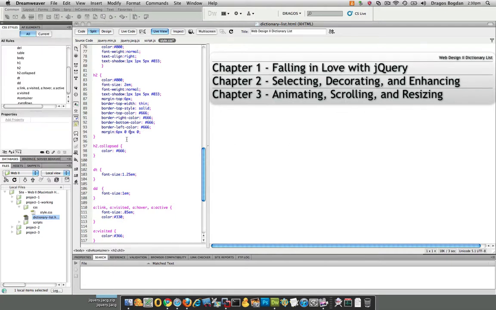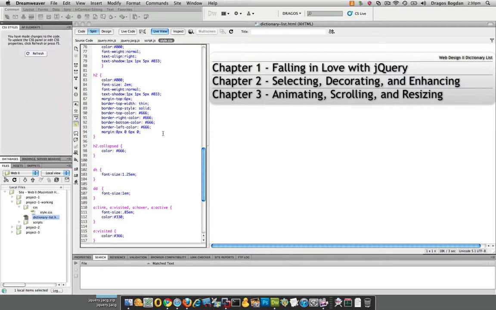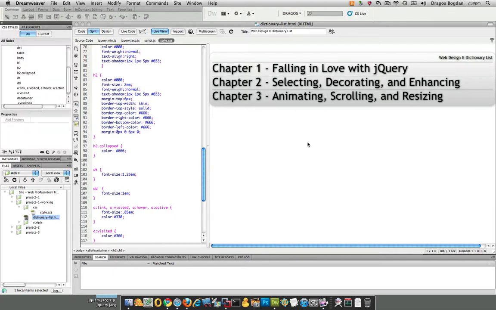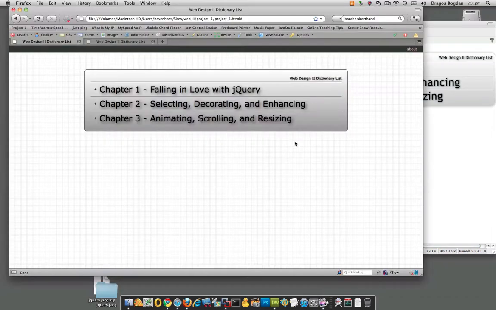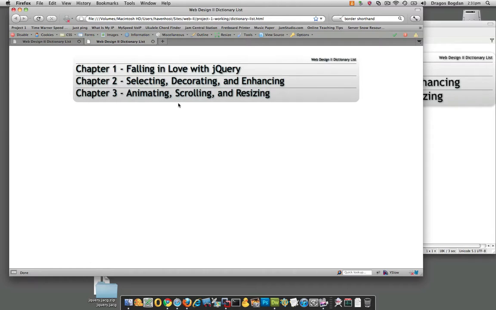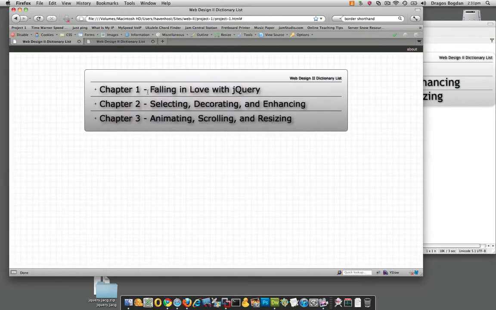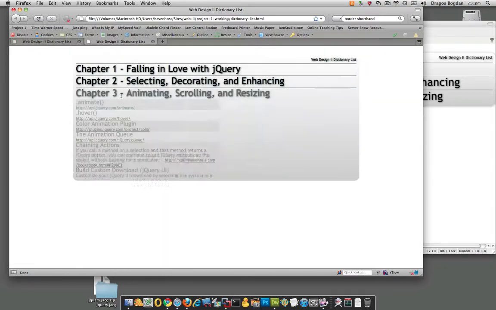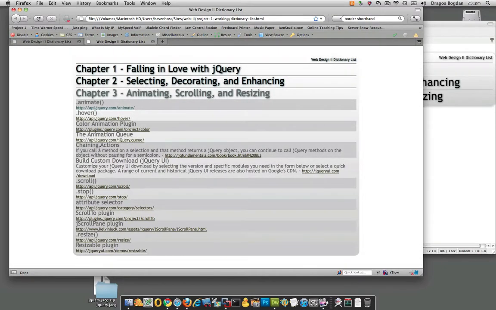Okay, that's not bad. Now they're a little bit spaced out. Maybe even slightly more. Okay, there we go. A couple more pixels. I gave them 8 at the top and 6 at the bottom. So far, so good. Let's go in our browser and actually see the effect. Okay, pretty cool. I like that. Do I want it at the top? Yep, these are set up at the top to be that way. Okay. What's next? Okay, let's actually get the inside of this to look a little bit better.